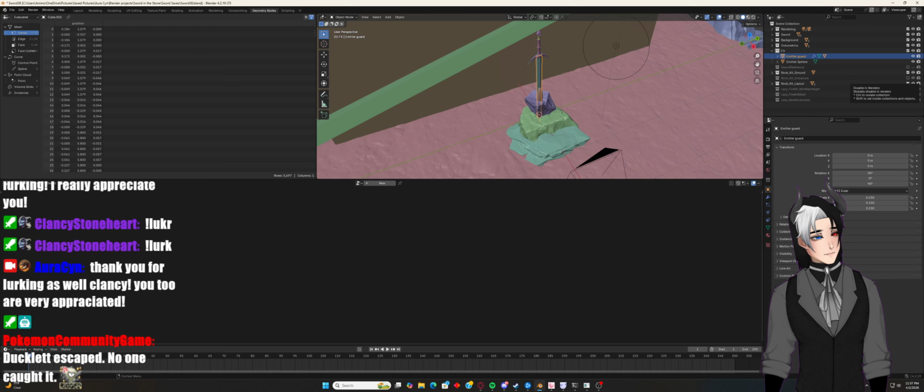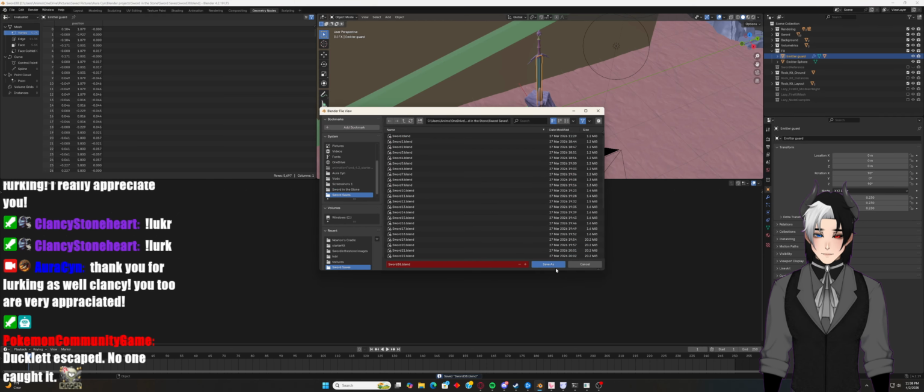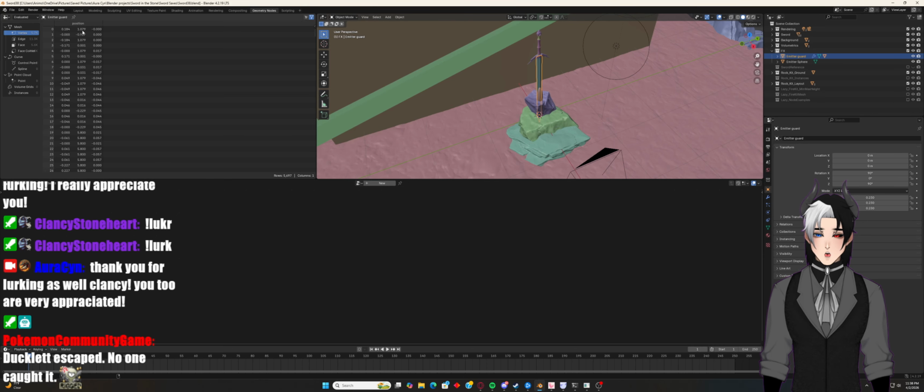Yeah. There we go. Now we're gonna do file save, and file save as. Sorry, I lied, not save as, save incremental. That's what I wanted.